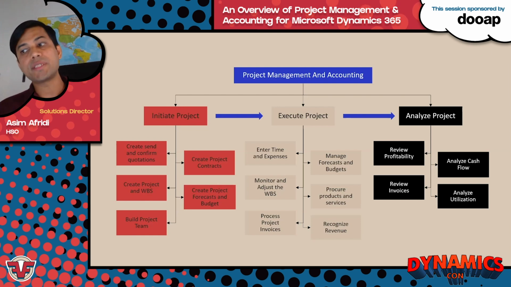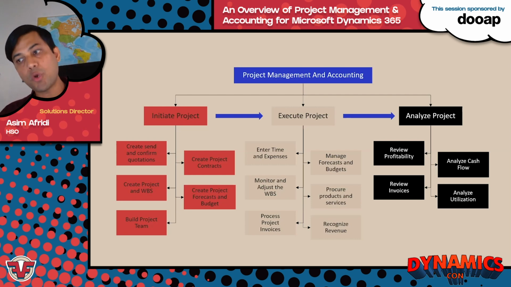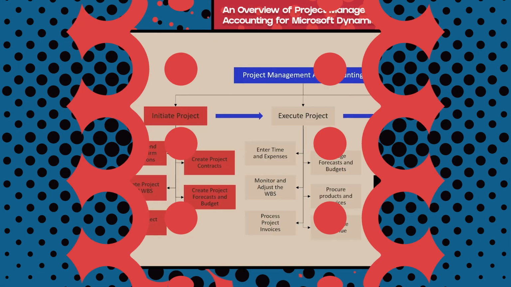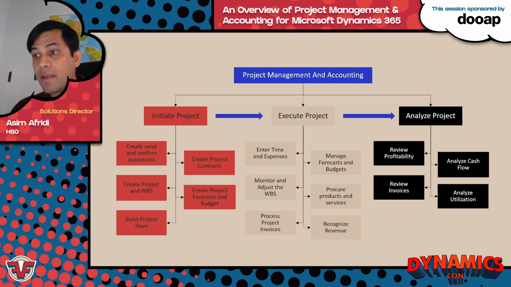From there, we move on to project execution, which is really where we start to get into entering project expenses, entering transactions, activities kick in, and we may need to involve subcontractors in doing some parts of our projects. So an important point from a financial perspective, we often recognize revenues after the completion of an assigned set of activities. So we finally round this cycle off with analysis part. So the key with F&O is that a lot of analytics have been embedded into the system in the form of Power BI dashboards and or standard project reports and inquiries. So essentially in reporting, we are looking at data, we are looking at the project from a budget versus actual perspective, cost and profitability analysis, analyzing cash flows and whatnot.